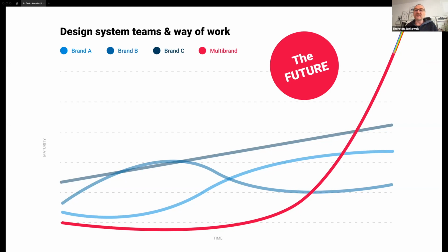Our MVP is not the same design system for any brand. Every brand in our group has its own design. So Matthias builds a design system for MAN. We are building the design system for the group design, which is our group's own corporate design, different to the Volkswagen passenger car design, which is in our responsibility.